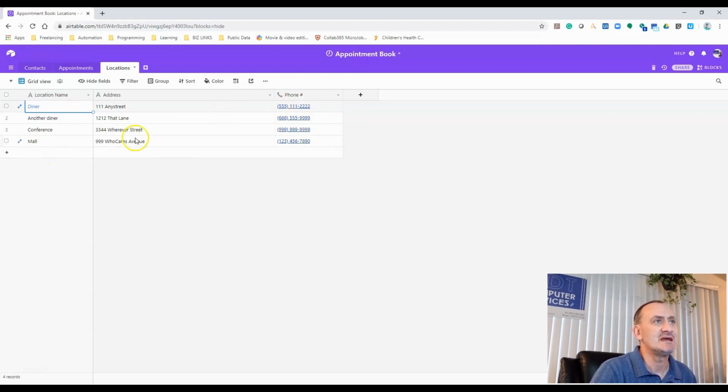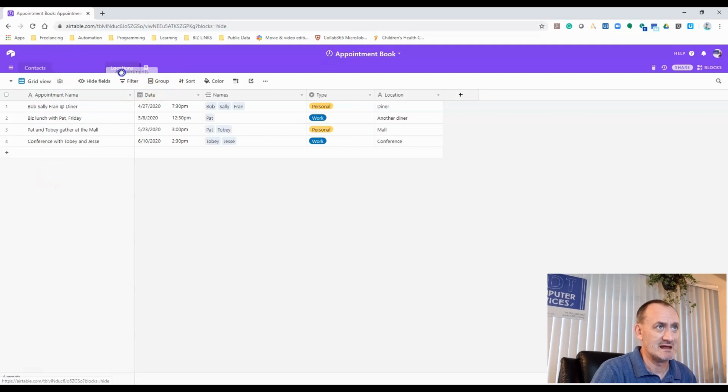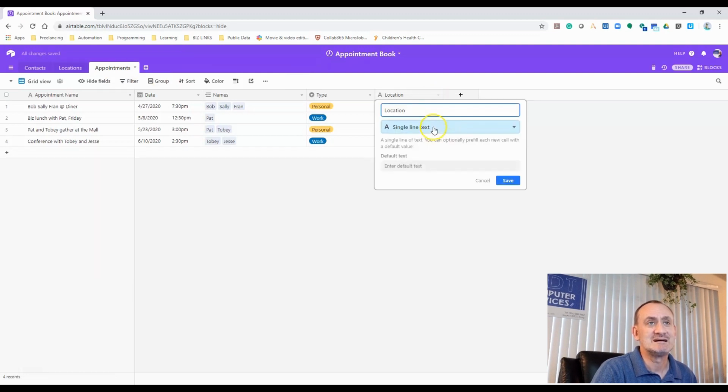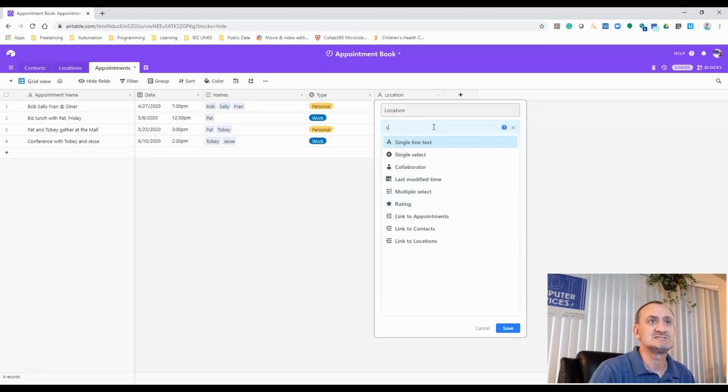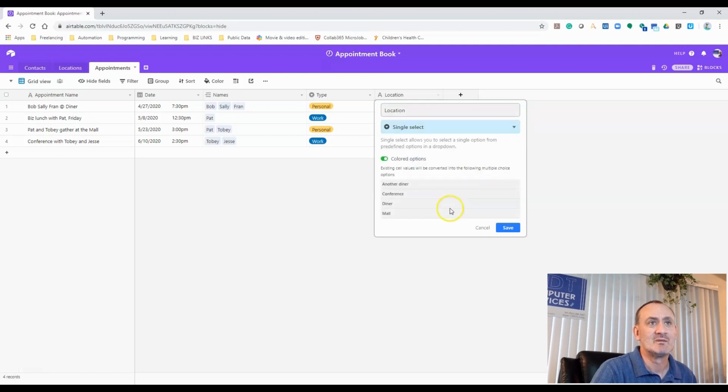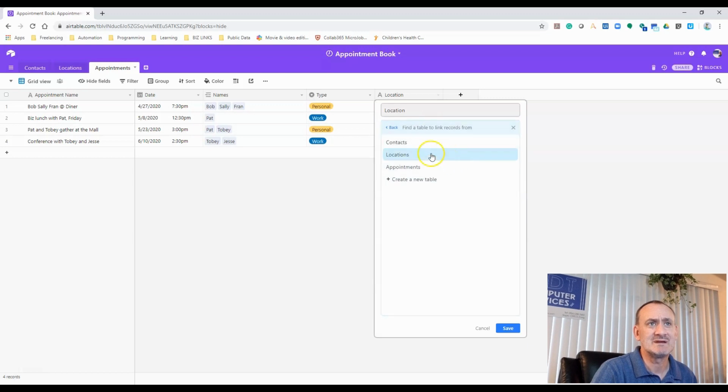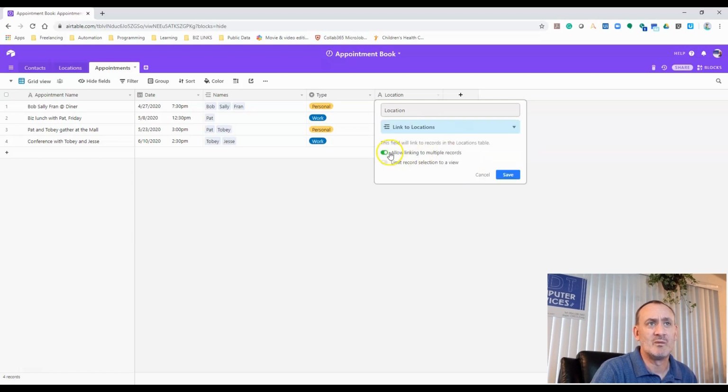Okay, so when you have our location names, this gives us a defined location list to look up in appointments. And let's slide appointments all the way to the end. Probably should put it at the beginning, but we won't. We're now going to change location to a single lookup field. We can only go to one location at a time, so we're going to make this a single select. Okay, we're going to link this to, yep, okay, it's listing out our options. No, not single, it's single select. We want to link it. Locations. We want one location at a time.